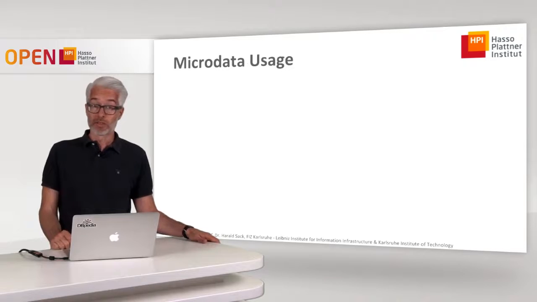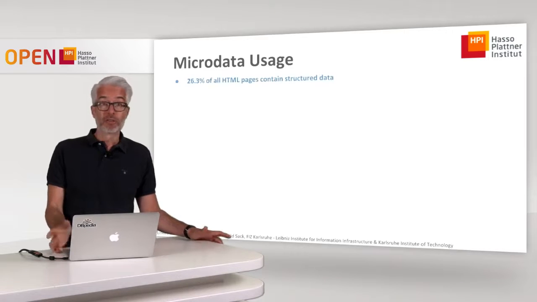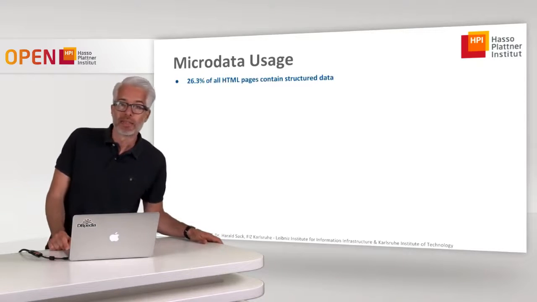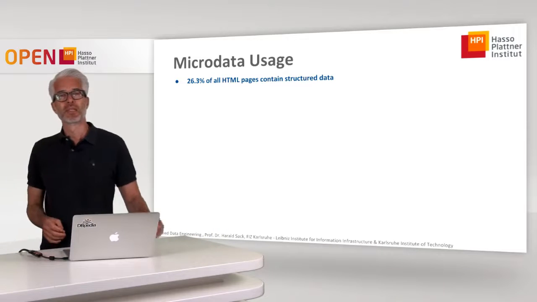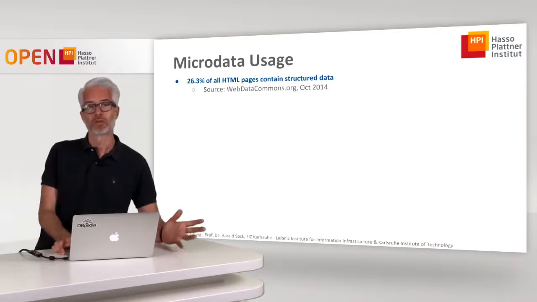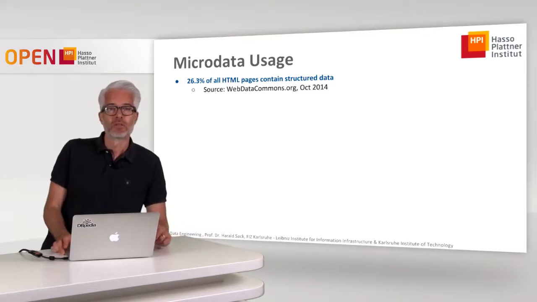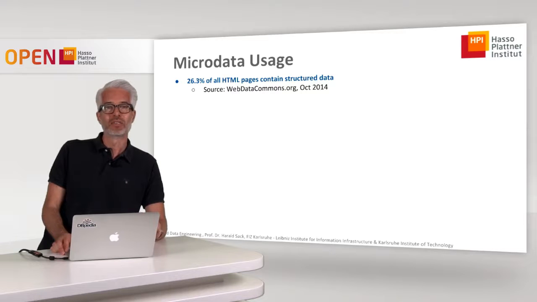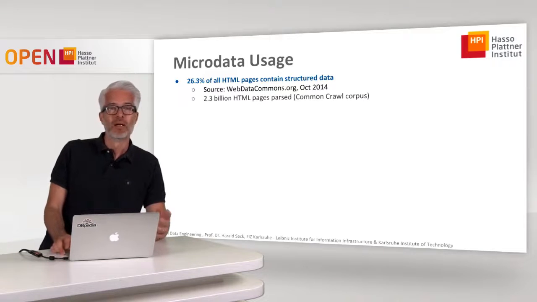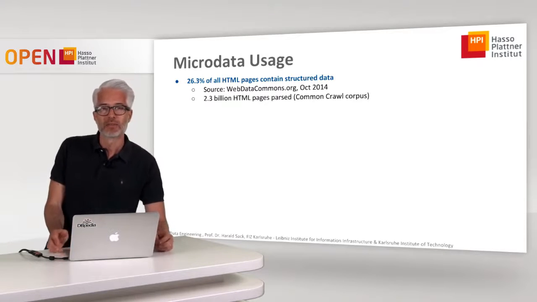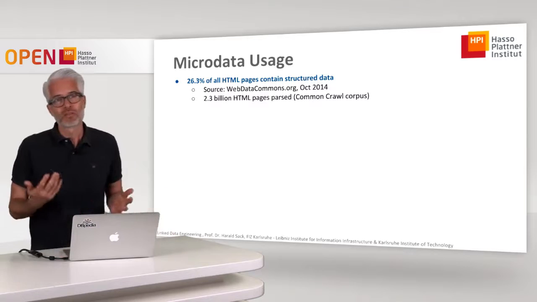Is it used, or how is it used? 5 years ago, it was introduced, and you can say about 26.3% of all HTML pages, according to a study which was performed in October 2014, are using structured data. How do they come up with data like that? There is something which every researcher can access.